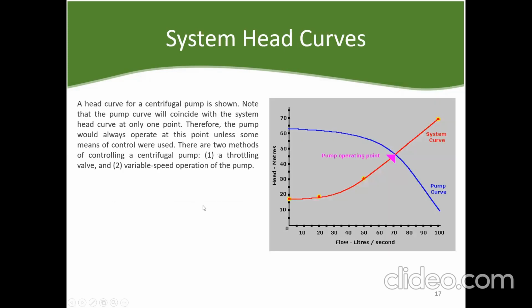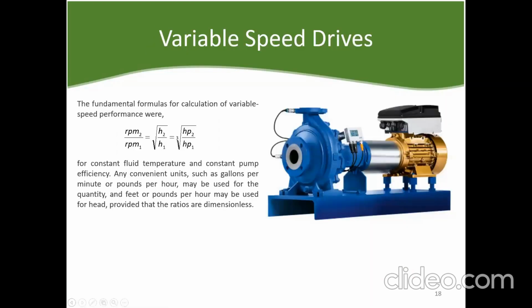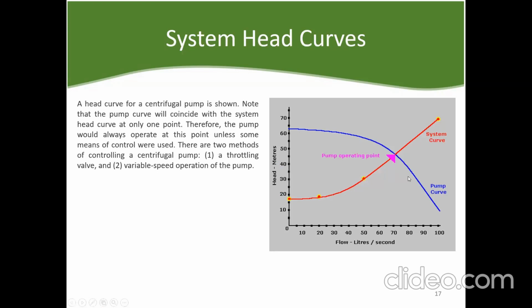System head curves. A head curve for a centrifugal pump is shown. Note that the pump curve will coincide with the system head curve at one point during operation. So itong pula, this is the system curve. Yung Bernoulli knowledge, etc. Yun. Diba? And ito, blue, this is the pump curve. Yung pump naman. So pag under operation, magtatama siya. Therefore, the pump would always operate at this point unless some means of control were used.